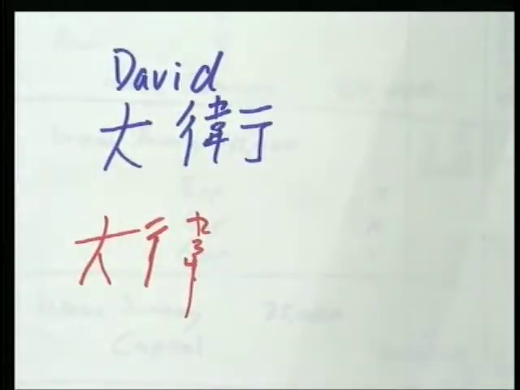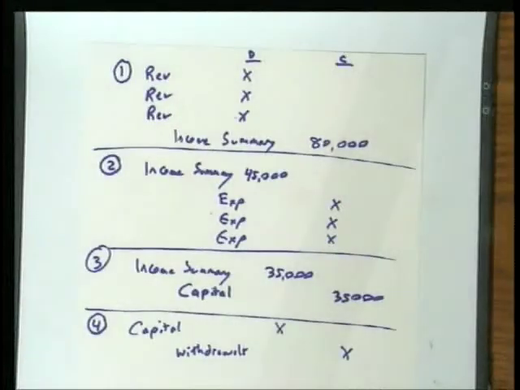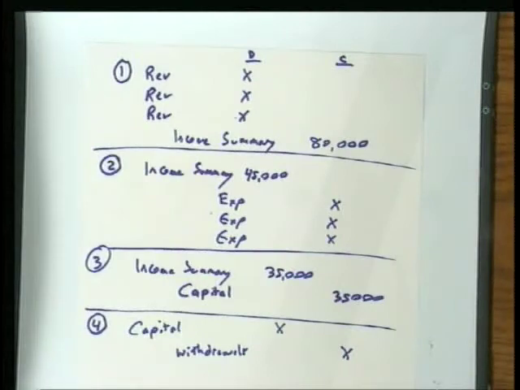Okay? And the thing is, you ever heard the saying, a little bit of knowledge is a dangerous thing? Okay? I would have a very, very little bit of knowledge. And certainly I don't understand Chinese, even if I could fake it. So, when you learn something like closing entries, don't just memorize what goes where and what we're doing. Because if it gets changed up at all, you're not going to know what you're doing.